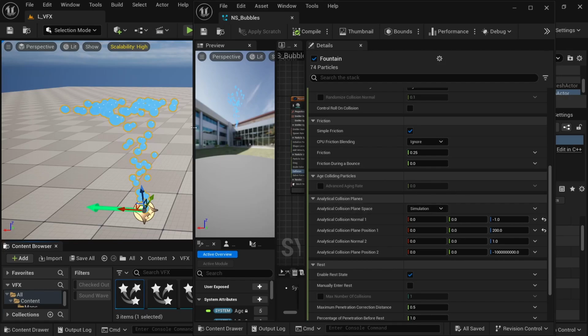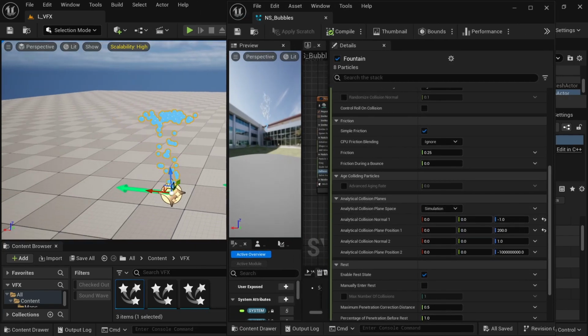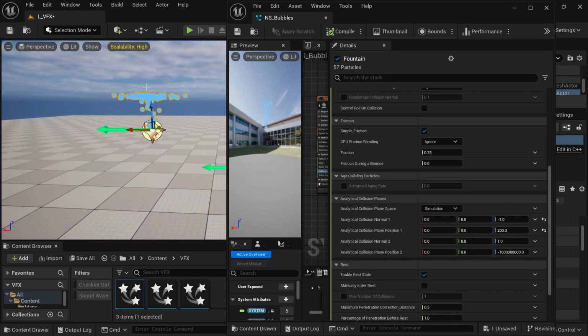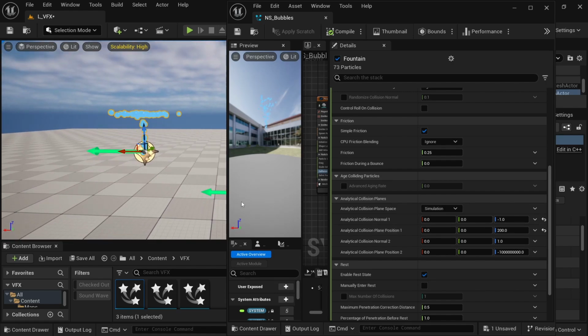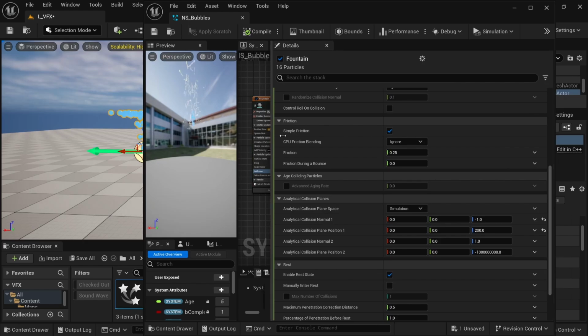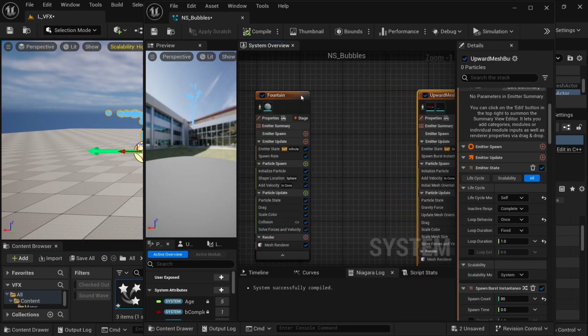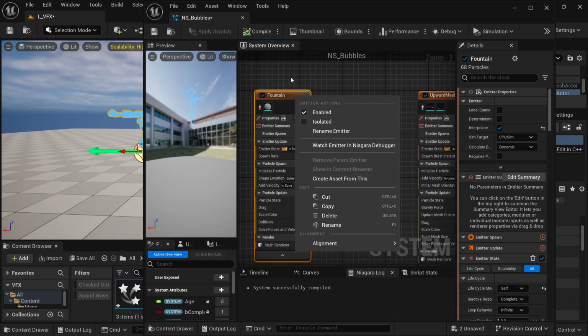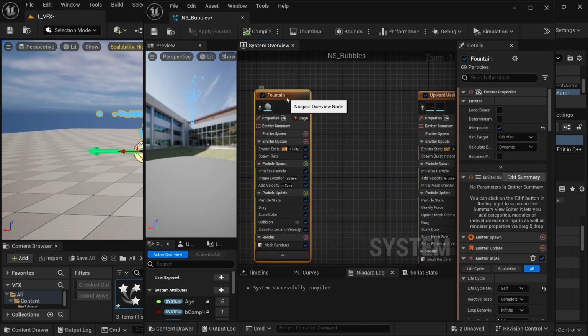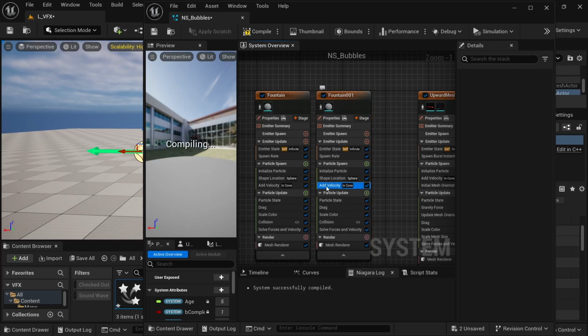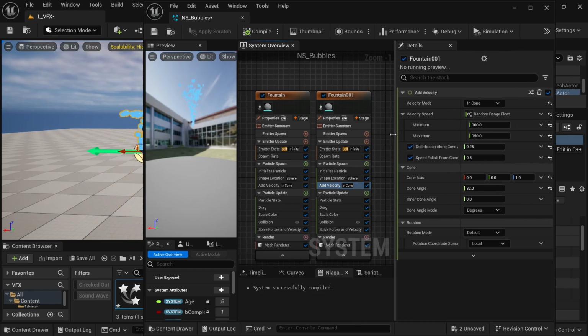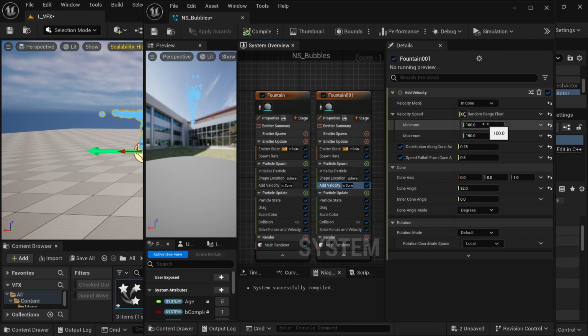Just to illustrate what these planes look like, I'm going to put this one a bit higher. So our plane is right here, at 200. Then if we duplicate this and make it go downward, I think I can just Control C, Control V. For this one I will add the velocity downwards.